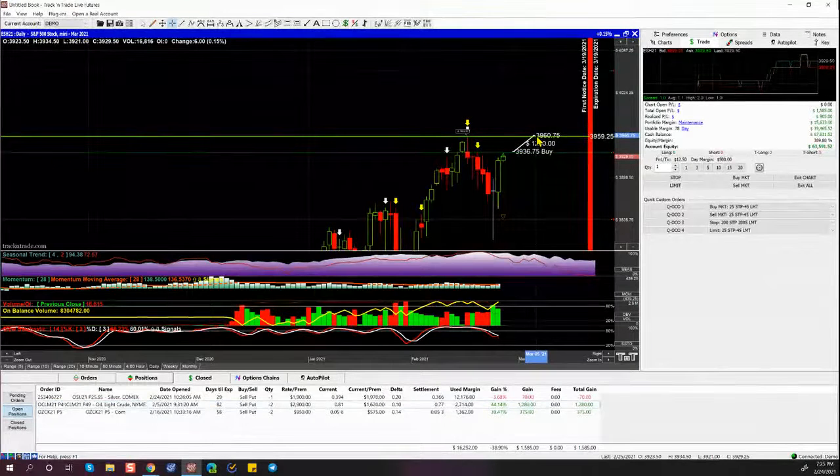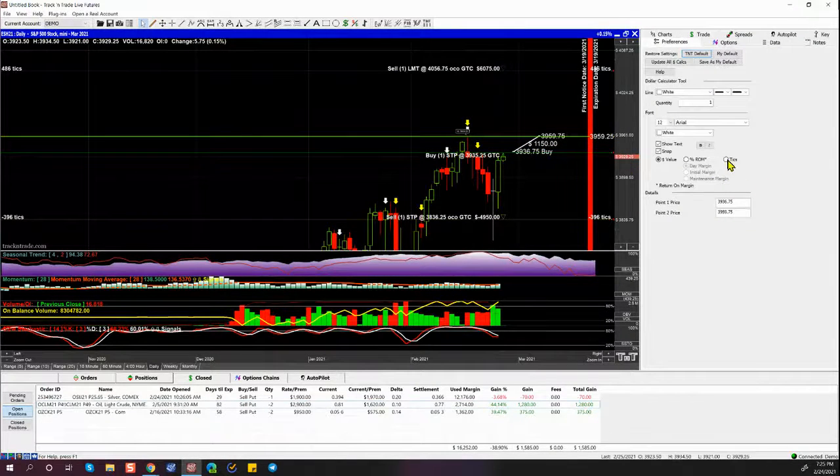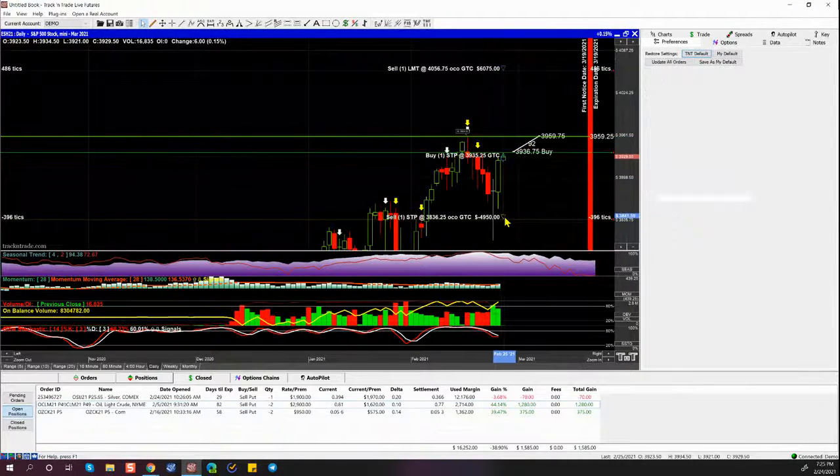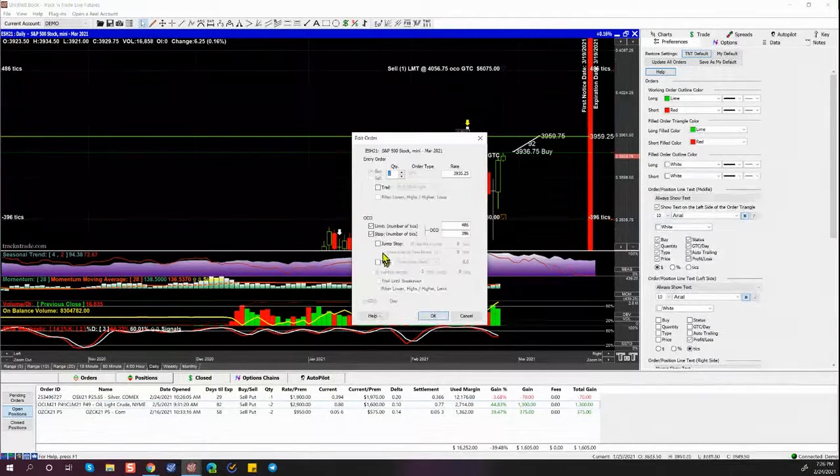If the market comes up to here, about $1,300, we're going to see how many ticks that is. So we're going to right click, preferences, go to ticks. That's 92 ticks, right? So let's change this. Now this is one where I'd use a very small amount to bring my stop up to break even plus 5 ticks maybe. Let's edit that order, and we're going to use a jump stop. I'm not going to squeeze it to 92. Let's say 88 and 5.